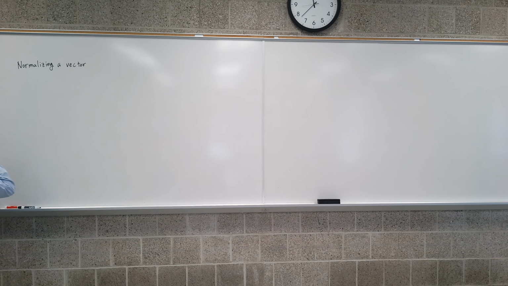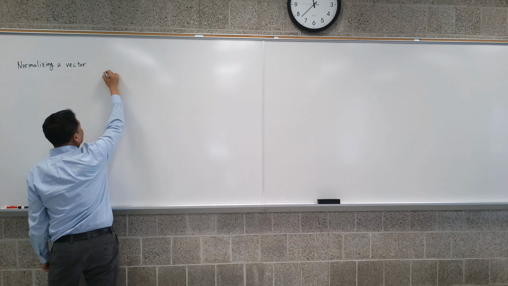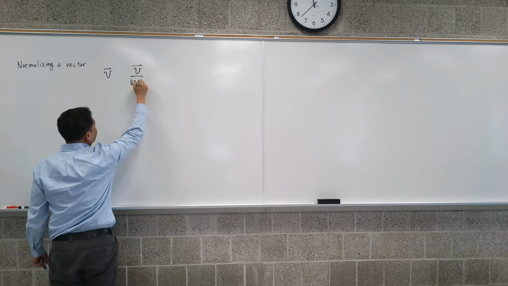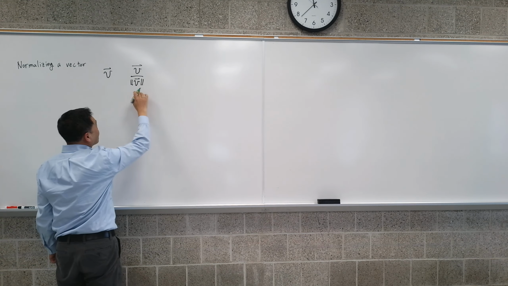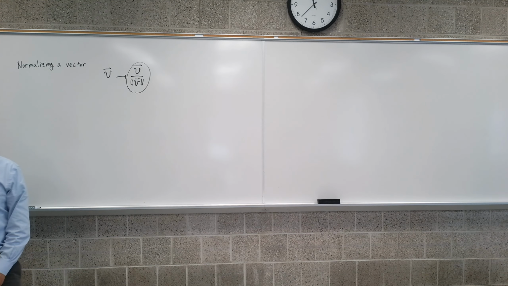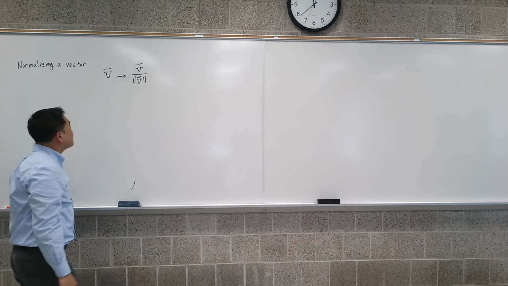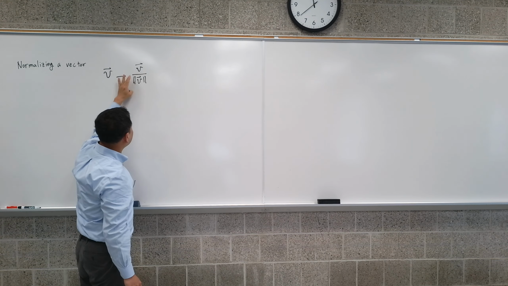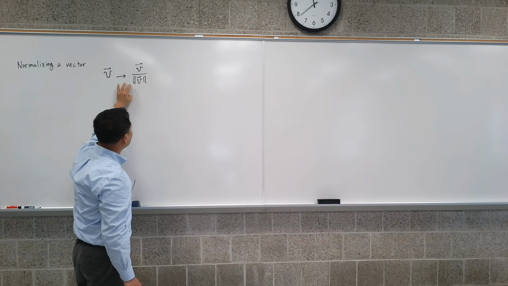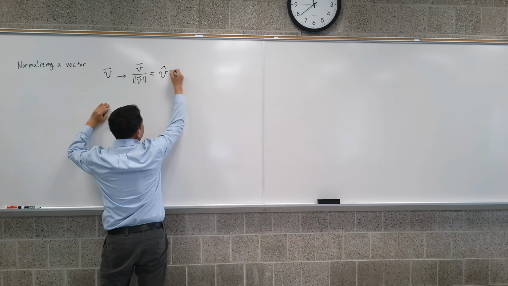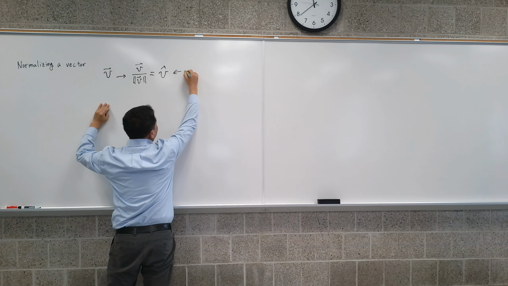All right, so what's normalizing a vector? It means if you're given a vector, you divide it by its own size, so that this new vector has size what? What's the magnitude of this new vector? Okay. So my point is that if you have a vector and if you divide the vector by its size, its magnitude, then this new vector is going to have size 1. This will have magnitude 1.